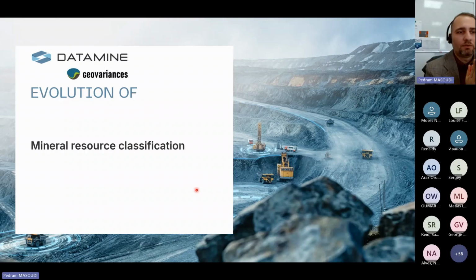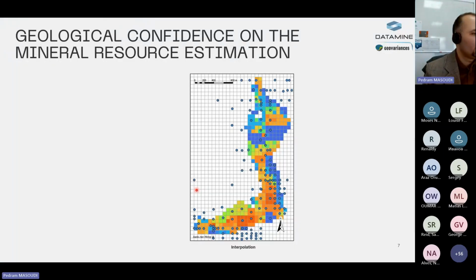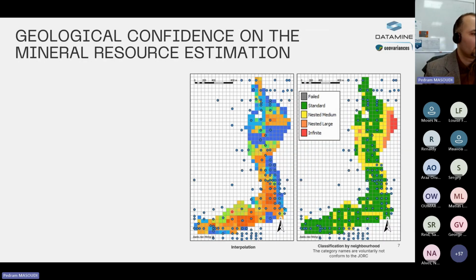Let us verify quickly what are the previous methods that the experts used to use in the previous years. This is another example of an estimation. The color scale is different from the previous one. That's important. Or maybe it's another slice because it's a slice view, so it might be at a different altitude.